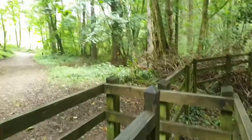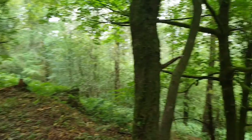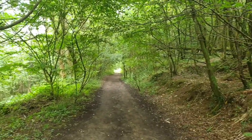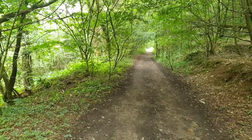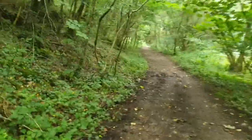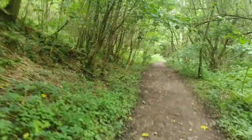Okay, let's hope we find some remains of an old building or something. Okay, so I've come along a completely different path now that wasn't on the map. Basically, I walked up here, got to a crossways again and saw this, and it wasn't listed, so I thought, let's try it. I still know where I am. It's uphill again, but it's going to make it easier going back down, isn't it? So I figured I'd try and walk this way, see what's at the end of the path at least, see if we come out into any open land. So it might be some nice views of Cardiff.